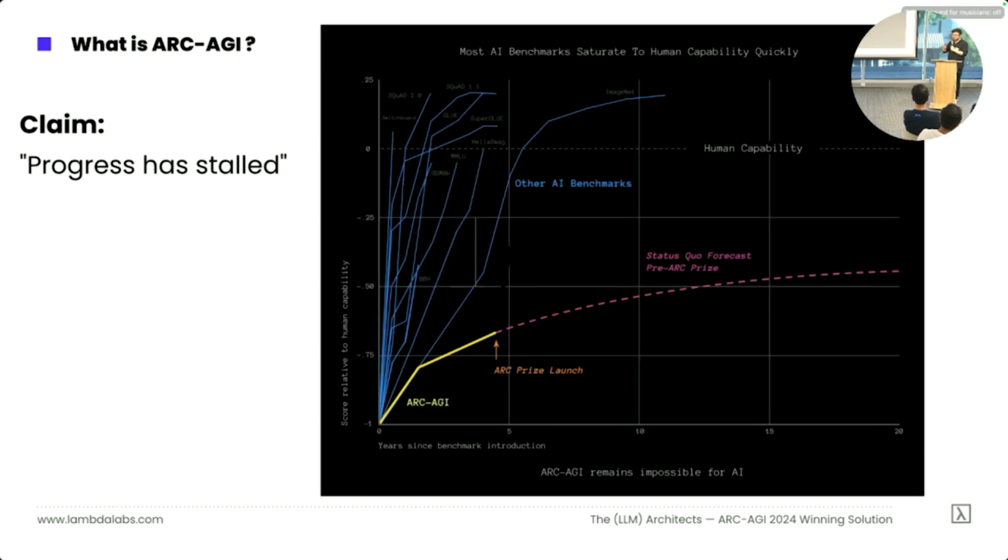To put all the challenges into context, this is a graph showing the relative performance of AI versus human across different types of tasks. The yellow curve is the best AI algorithm for ARC. You can see throughout the years there's definitely some progress, but it's at a much slower pace compared to other tasks, where the blue curves show that AI quickly catches up with humans and sometimes even surpasses human performance. So what our team did last year is bring this yellow curve up to speed. In the rest of the talk, I'm going to discuss how we did that.